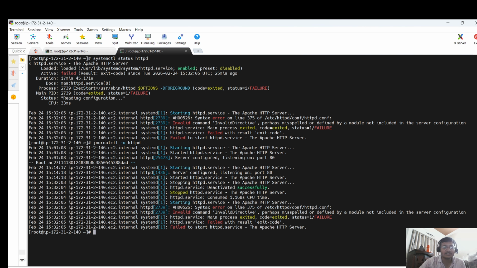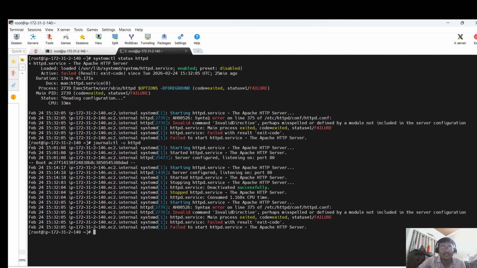Here also you can see invalid command, invalid directive, perhaps misspelled or defined by a module not included in the server configuration, and it is on line number 375 of the httpd.conf file. httpd.service failed with result exit code.